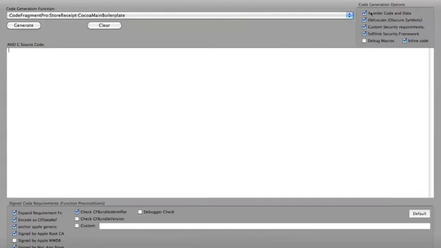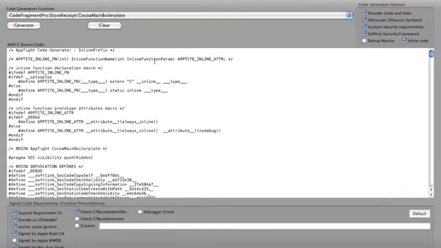Now, there's all sorts of options, and if you're just getting started, you can leave all the options as default, and it'll just work. And it'll actually be a pretty secure implementation. Now your implementation, when you hit generate, is going to be different than other people who buy this application and use Titan to create their store implementation. So when you click generate, you're going to get a completely inlineable implementation of the store.